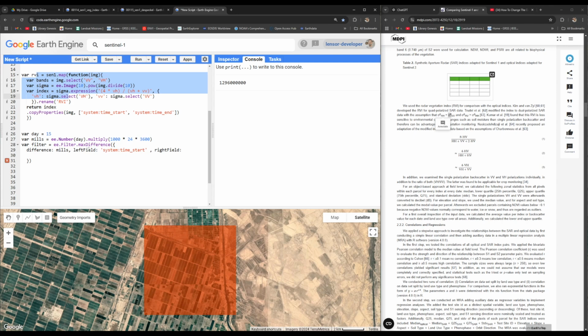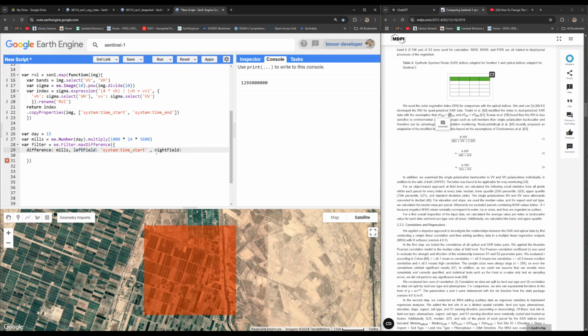I'm gonna find the images 15 days after and 15 days before each image. So that's why I will have two collections, and these two collections must have the same property, that is system time start, that explains the maximum difference by millisecond.